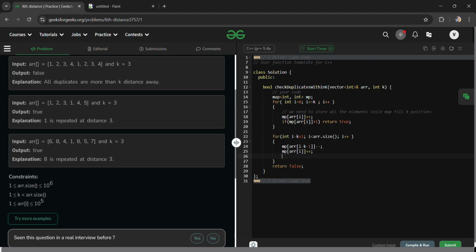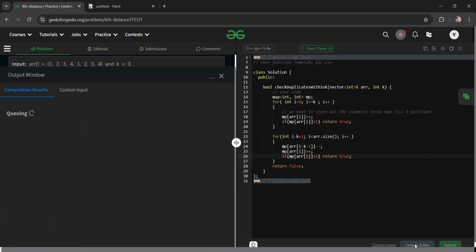Then after that we need to check whether an element is having repetitive elements or not. So here we can say that map of array of i is greater than 1, sorry. So here we can say that it will be true.